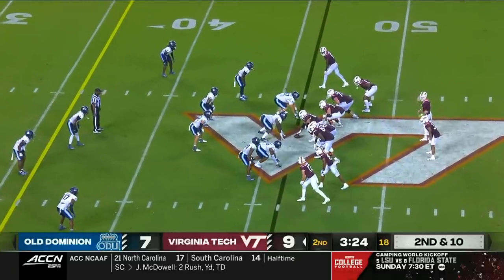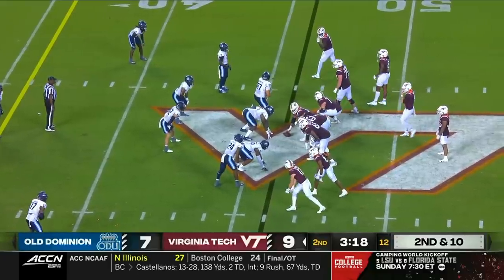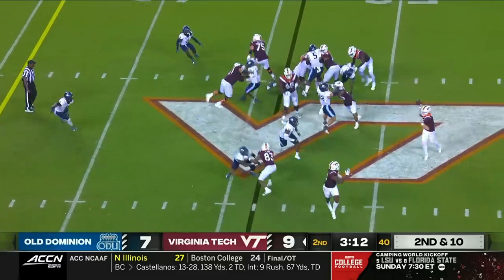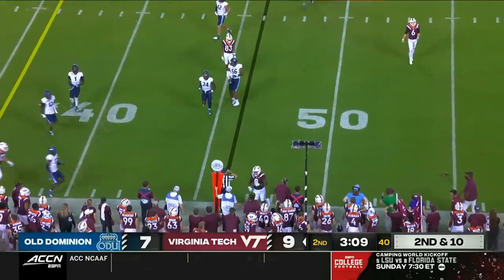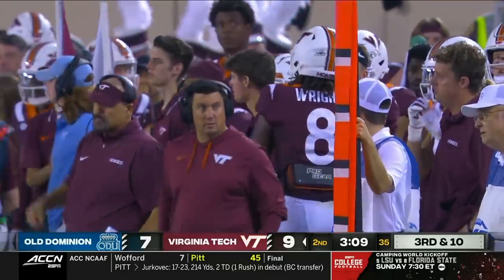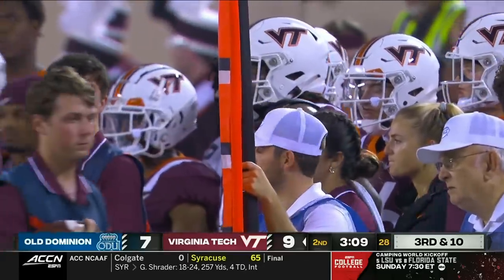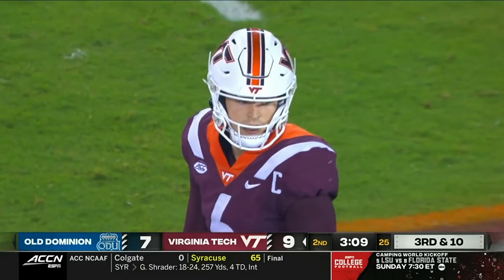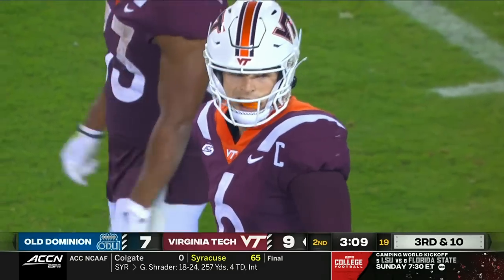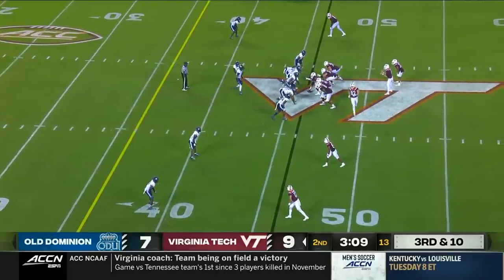Second and 10 — remember who gets the ball to start the second half after deferring the toss. Wells slips it — and Daquan Wright dropped it. That's right, second drop. Basically what Virginia Tech is doing there is running today's version of the triple option — dive, keep, pitch — with the pitch man being the tight end running into the flat. That's the second time they've tried to get Wright the ball in the flat on a similar play because of his ability as a good athlete with the ball in space, but he's not able to secure the football. Grim reminder of some struggles a year ago.